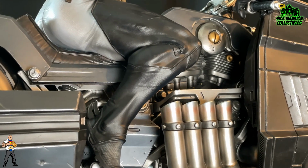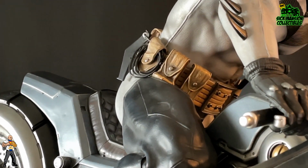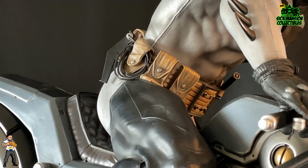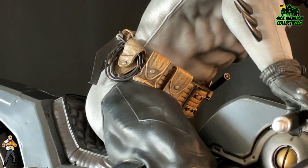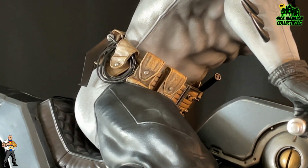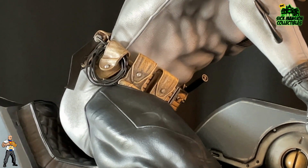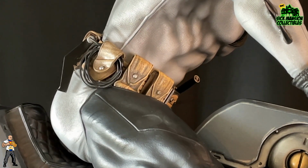Beautiful, beautiful. And if you take a look at the seat, what I was saying earlier, the seat cushion on this looks like it's real leather, and it actually looks real. It looks like you could grab it and squeeze it and it would be cushiony, but it's not. They did a great job painting this with that deep leather brown look, man. Beautiful, and it looks functional. Love the way they did the diamond shaped stitching on the seat itself, man.